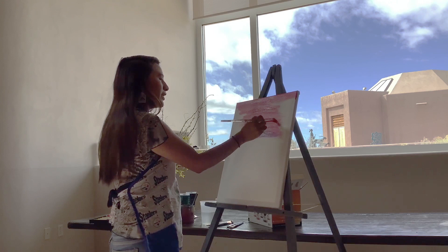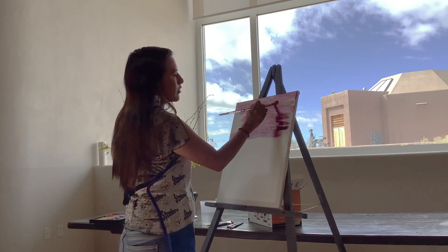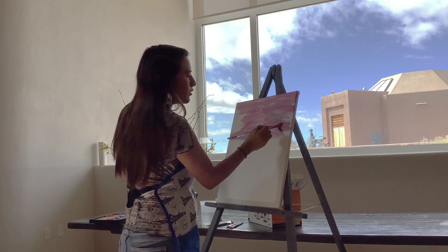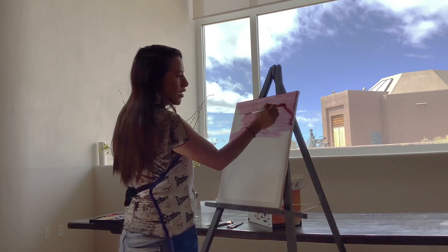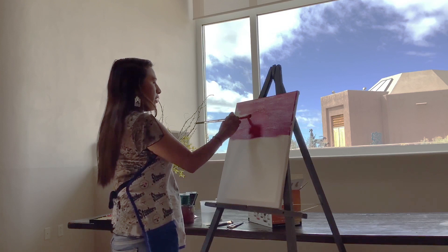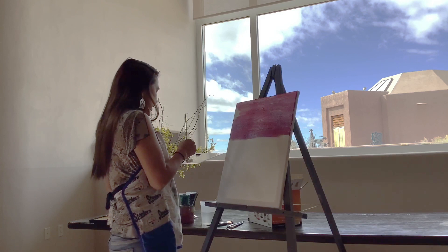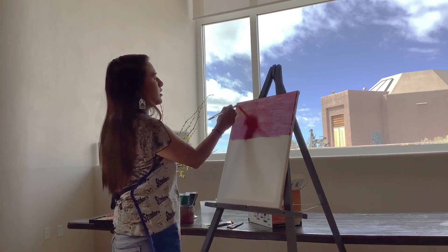We're going to be learning to get out of the mindset of rules — breaking the rules of painting and just getting paint on the canvas, embracing that beautiful color of life. Here goes our little red tone mixed in with a little purple. By nature and by heart, I'm an abstract painter, so you're going to see that in the work we're doing today throughout the session. We're going to get out of the mindset of thinking and just let it flow, focusing on the positive side of life.